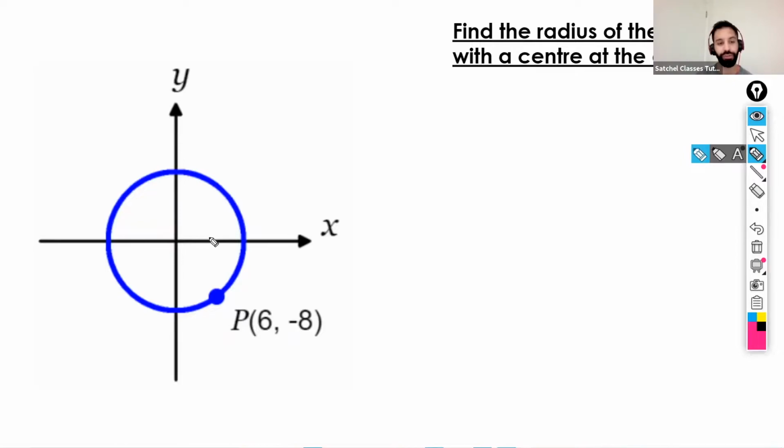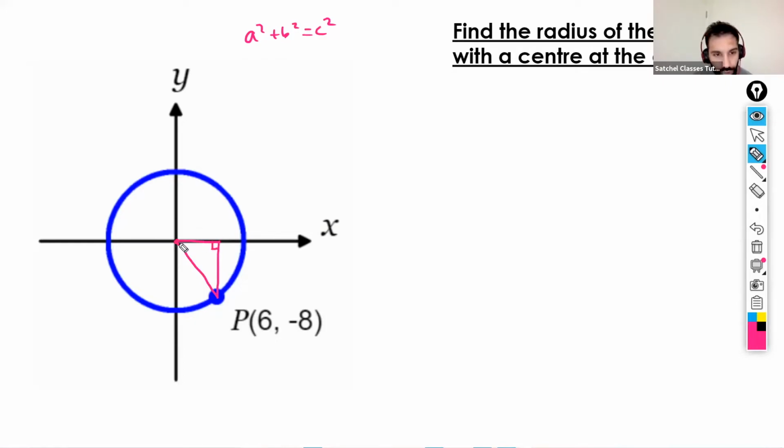So how do we go about finding the radius? Well, the radius is the distance from the center, from the origin, all the way to the circumference. So I've joined this diagonal line here. Now, what I can actually do is to draw a triangle, and this would be a right angle triangle over here. Think about the maths knowledge you have. When we have right angle triangles, to work out the longest side, or in fact any side, we can apply Pythagoras' theorem, which is a squared plus b squared is equal to c squared.